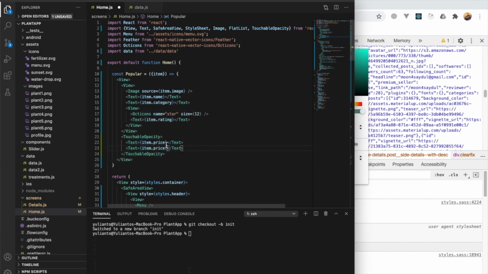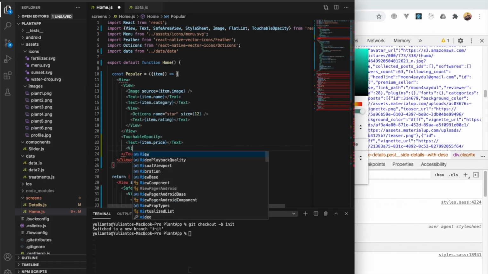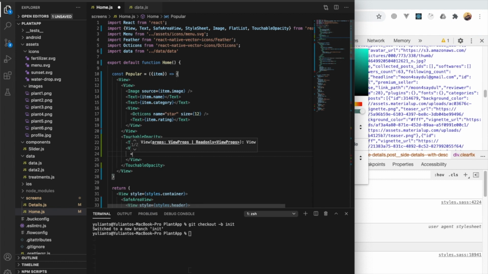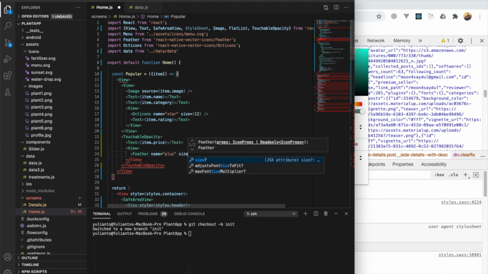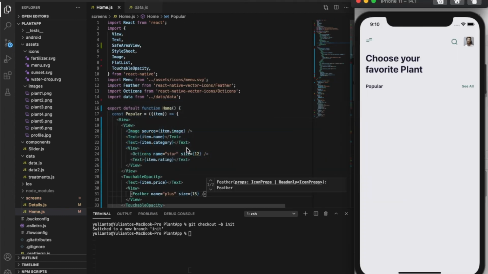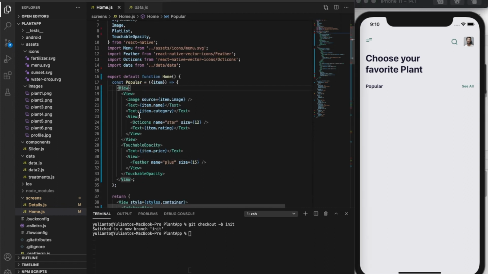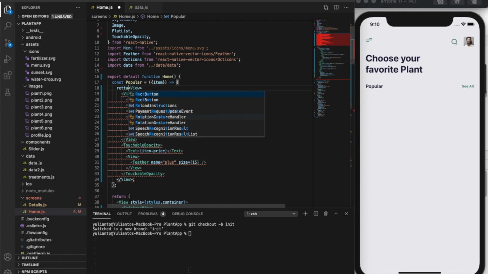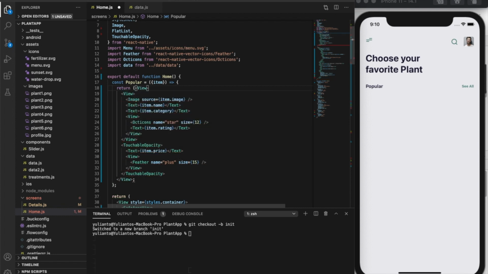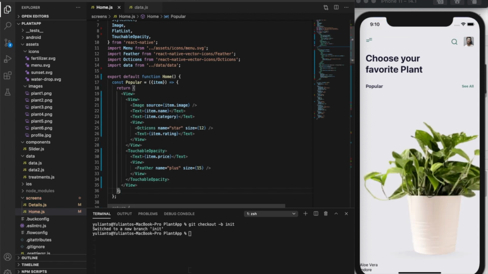No, I'm adding a view, and the icon name is plus, and the size will be 15. Okay, save it. Oh, I forgot to render the return. Save it. Okay, nice.